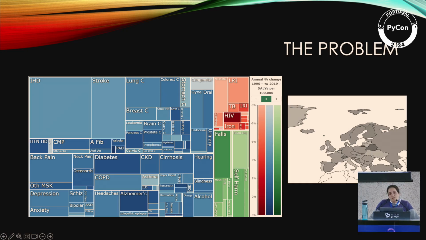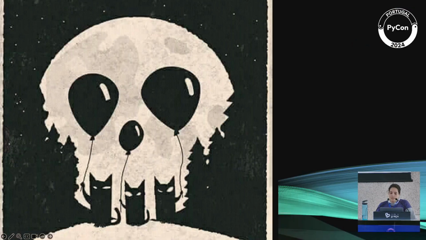Will this burden of disease still be the same in the future? Are all the countries the same? Can we cluster or group countries that have similar patterns? So that we are able to predict the future, we need to know the past, and we need to focus on the most important things and information.